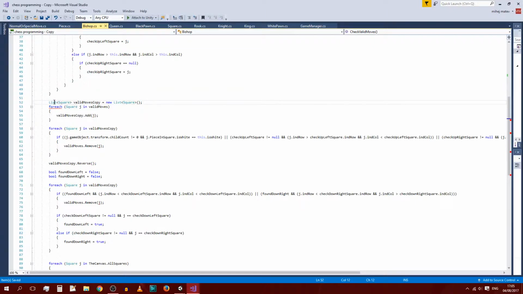So here, instead of having a square list, we're going to have a normal or special move list. There we go. And instead of having square here, we're going to have normal or special move. And so it's just going to add it.